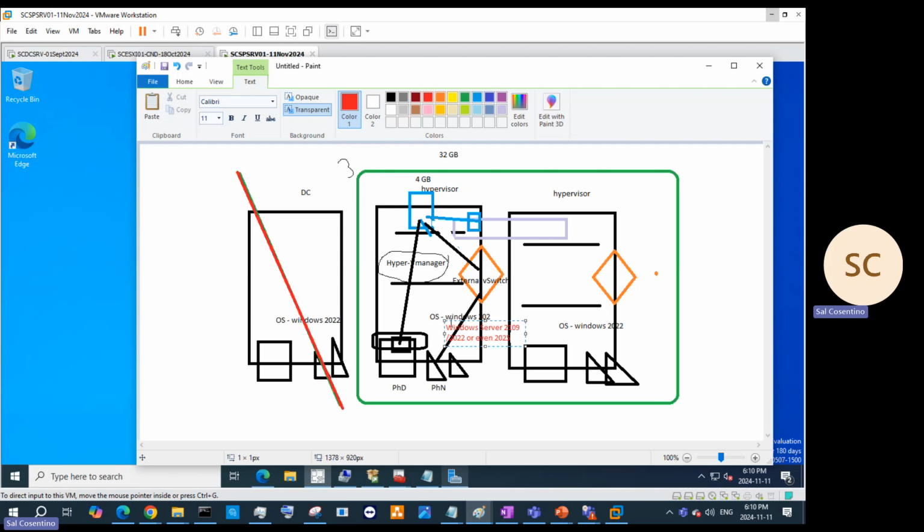It's totally up to you how you guys want it. You guys are more than welcome to try either or. It depends on your infrastructure and how you want to build that infrastructure. Okay, guys. So it's totally up to you.